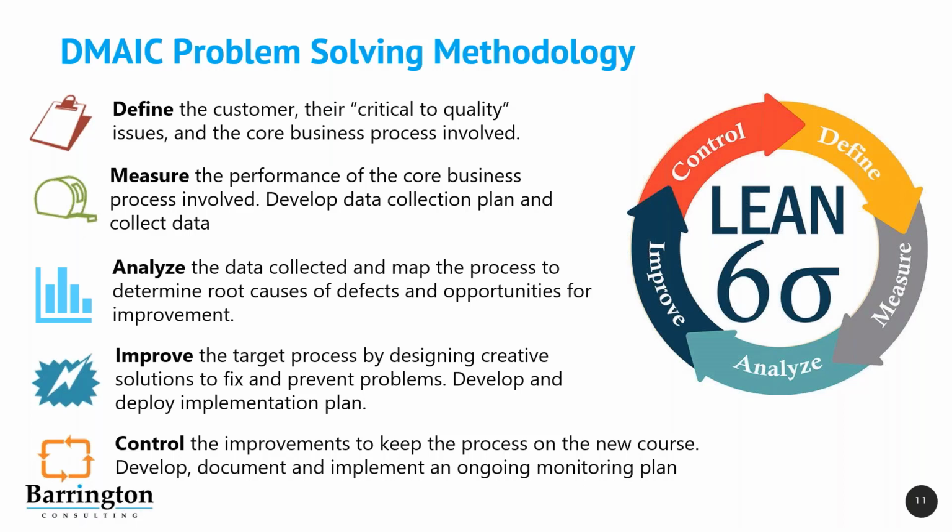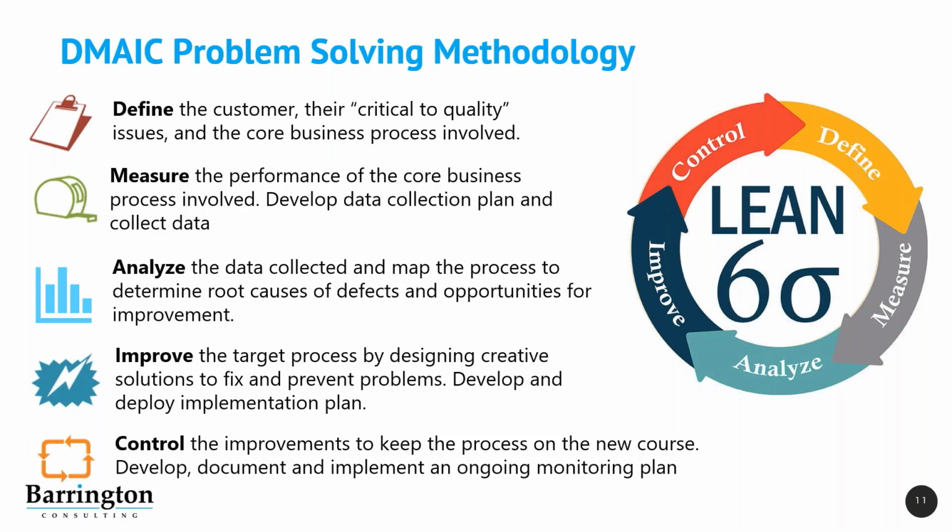Then in analyze, we try to understand where the root causes of the issues are, or where the areas of improvement or opportunity are that we can seek to act on. Once those are understood, we can come up with a set of improvements, prioritize those, and then deploy and implement them. And then finally, we get to control. This is where we try to make sure that we sustain the improvements. We don't want to just implement the improvements and hope for the best. We really want to take the time to make sure that we sustain the change and that we're not going to revert back to our old ways once the project is completed.